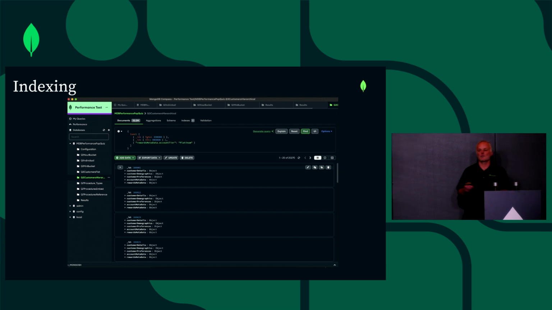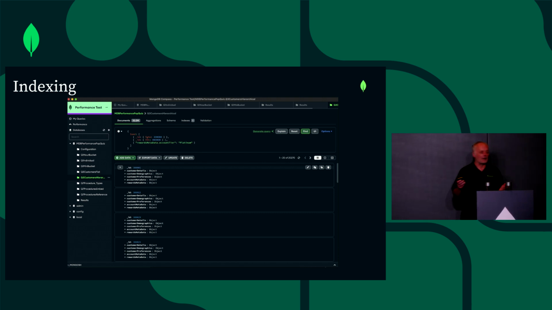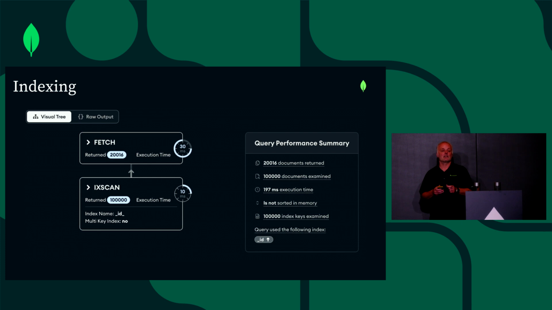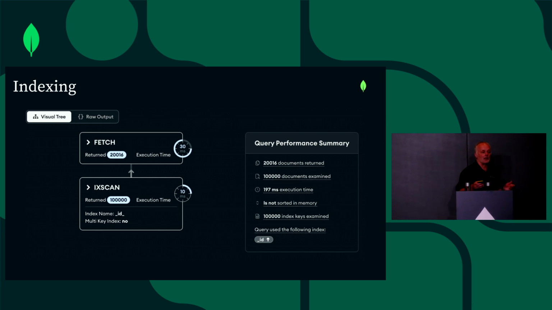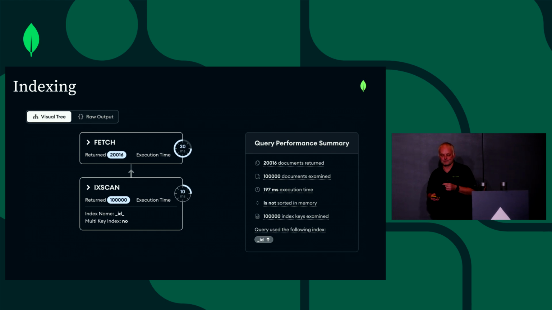So how many people here use MongoDB Compass? Okay. Anyone who's using MongoDB and you're not using MongoDB Compass, use it. It's a desktop tool, completely free to download. You can run queries within there, but the bit I like is I can just click on that button that says, in tiny font, explain, and it gives me the execution plan, or explain plan. You can do this from the Mongo shell, but it gives you a whole load of JSON that you've got to parse through. So I find it much easier to use the visual plan in Compass.